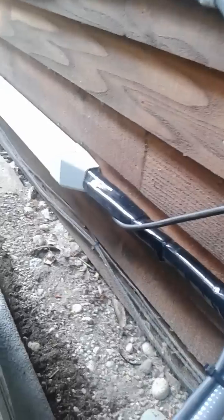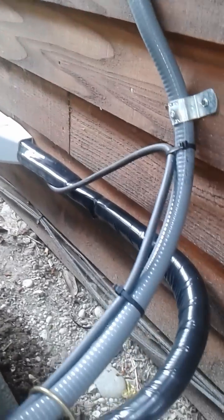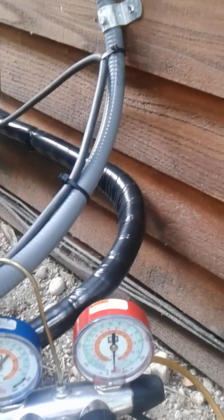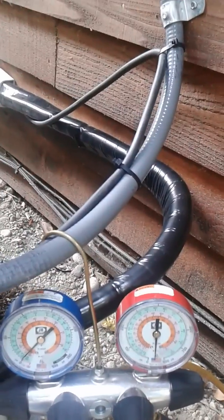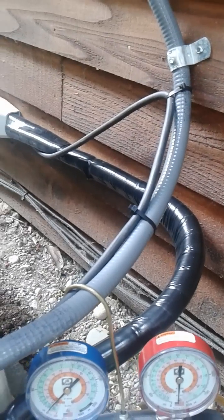You can see I've run the line set out here with a special tapered termination fitting. I also wrapped the line set with a special ultraviolet-resistant tape to protect the insulation and make sure it would never come off, wrapping it the rest of the way to ensure it lasts the life of the product.